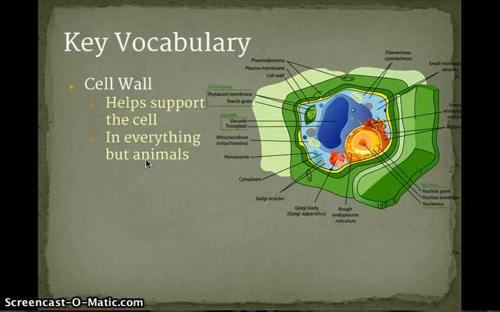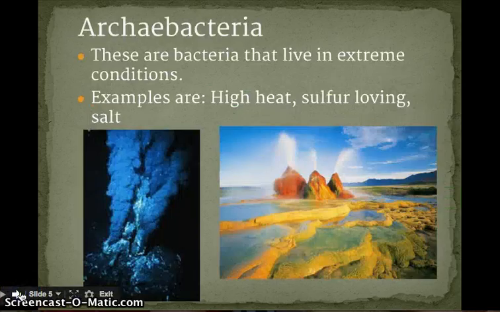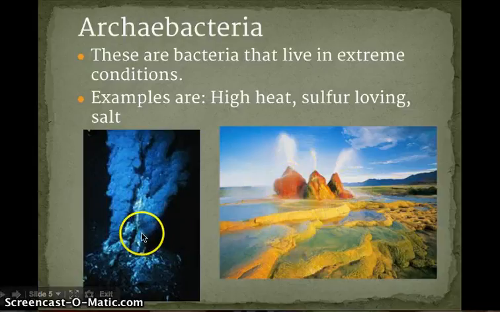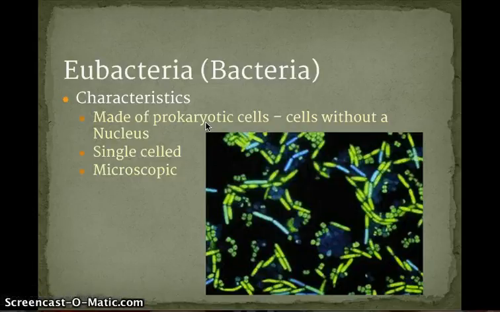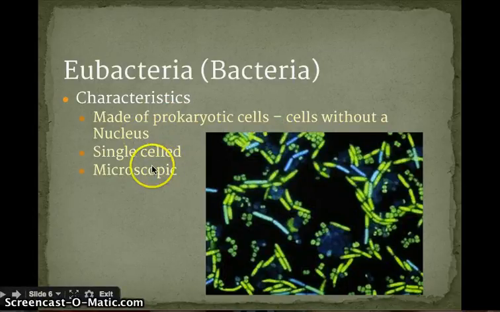Now we're going to talk about how we distinguish these things, and what these kingdoms are that I'm talking about. Archaeobacteria, you don't really need to know. I'm just going to show that it's actually a kind of cool bacteria. These are colorful bacteria that love sulfur. They grow in hydrothermal vents, but we're not going to talk too much about those, so let's skip that. Eubacteria, or bacteria, is our first kingdom. The key characteristic you need to know is that they are made of prokaryotic cells. Of the four kingdoms we're going to talk about, they're the only ones made of prokaryotic cells. And remember, they don't have a nucleus. They're also microscopic, so you can't see them unless you have a microscope, and they're single-celled.